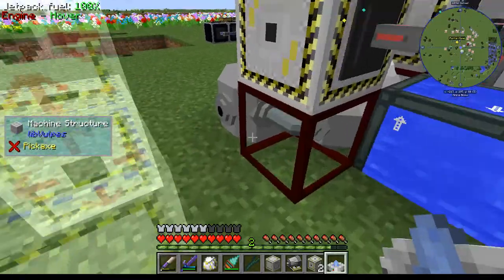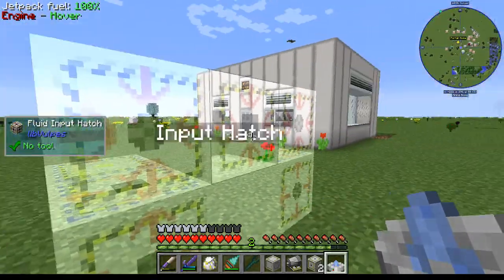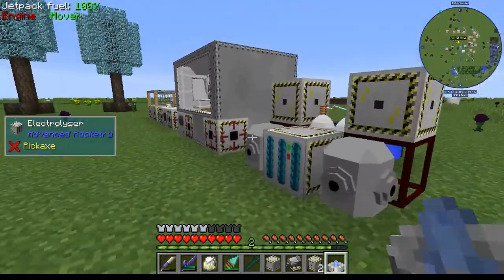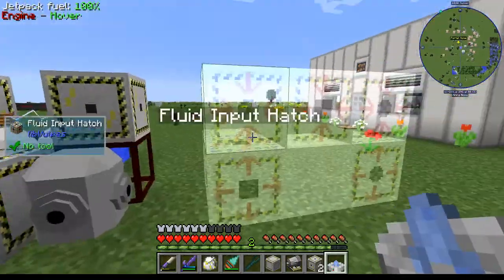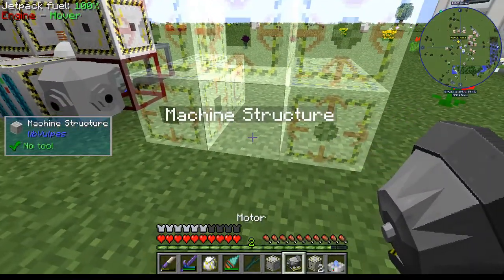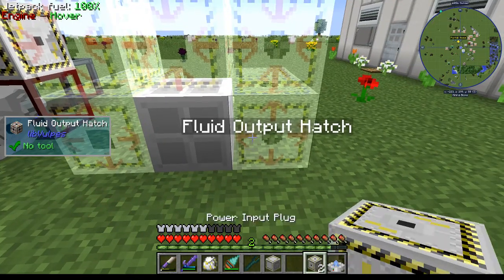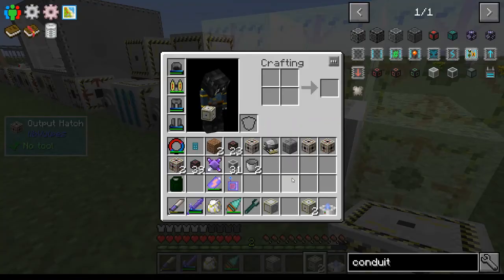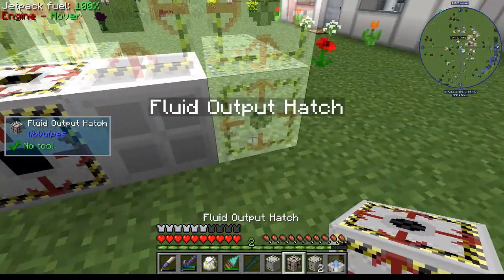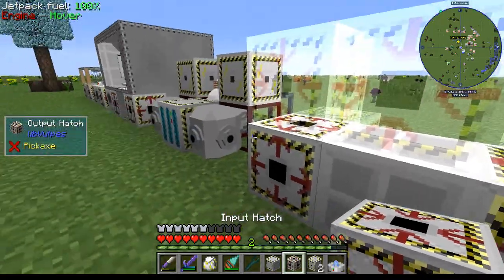Right there. Fluid input. Okay, yeah, so then we can just run piping from here into here, and it will be good. Okay, so let's put a machine structure block, and then we need an output hatch here, a fluid output hatch here.